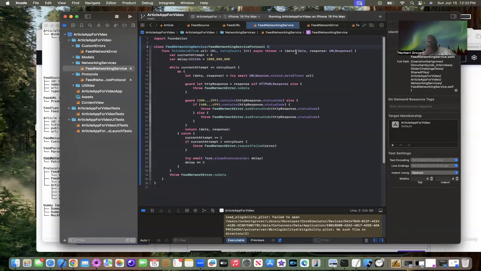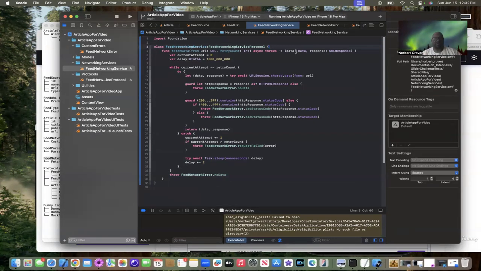Okay, there you go. So we have our networking service working, and we're gonna get to a point where I'm going to test all of it. But for now, we're just gonna keep doing this piece by piece and walk you through it, so you see how the networking service is put together. This is all that it is. Okay, on to the next.